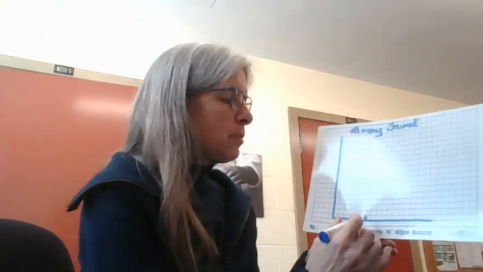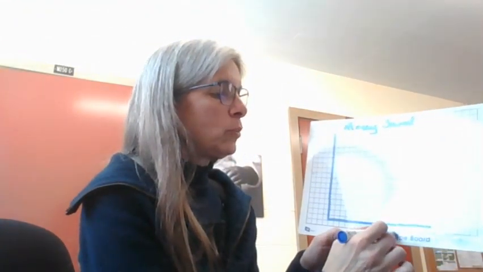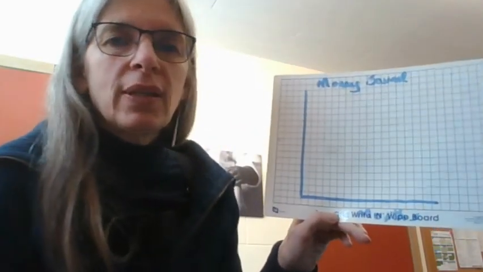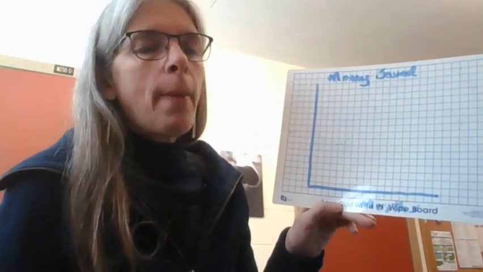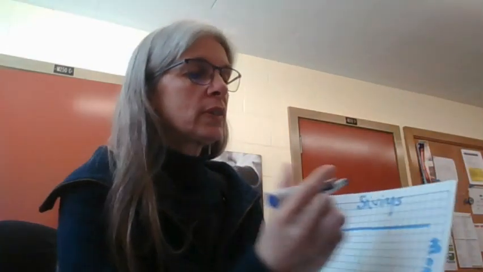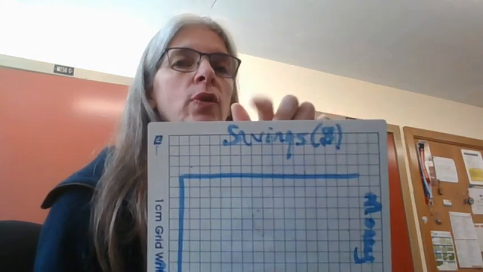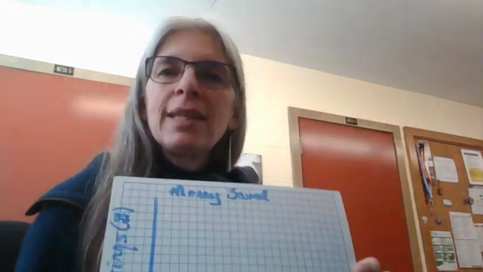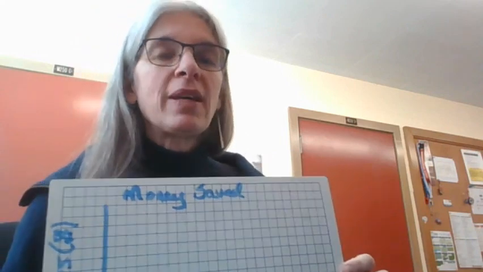So let's put months on the bottom one because one of our assignments is looking at the change in money over months. And so the other one is savings. Now, months are just straightforward 1, 2, 3, 4, 5, but savings is a measurement taken in dollars. So you have to include your dollar sign to show that the money you're looking at is in dollars. It's not in yen or rubles. I hope that makes sense.